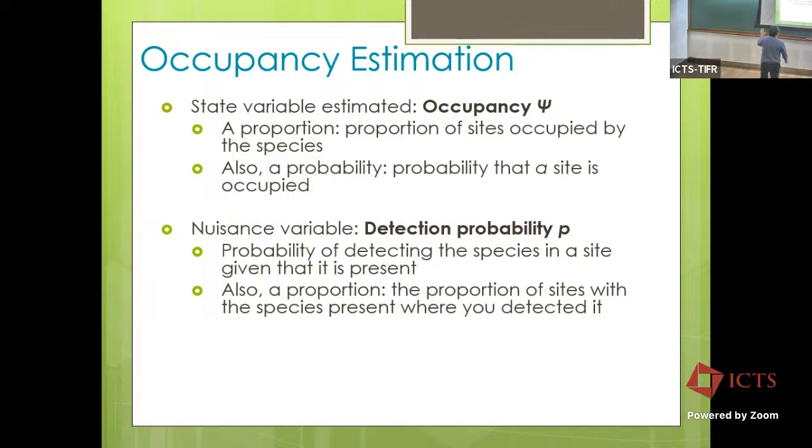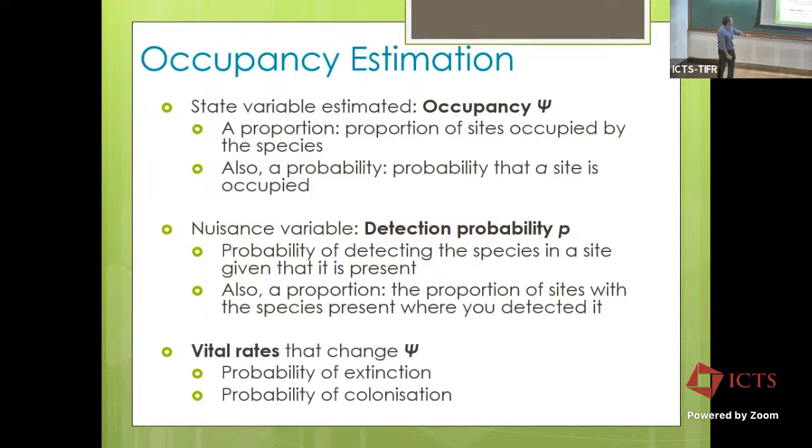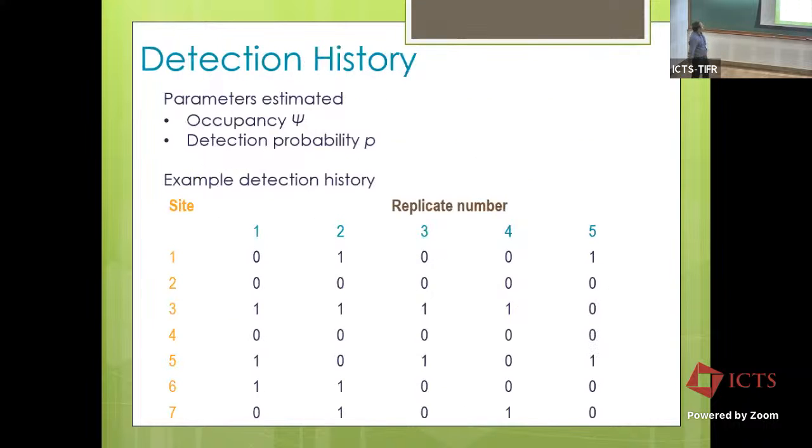So we have to quantify this detection probability, which is the probability of detecting the species in a site given that it is present. So it can also be viewed as a proportion. All right, and the vital rates we've already talked about. So this is effectively what an occupancy model deals with in its different forms, which we'll also talk about. But let's look at this. You are asking, how do you go about accounting for the fact that there's a chance that we might be missing some animals.